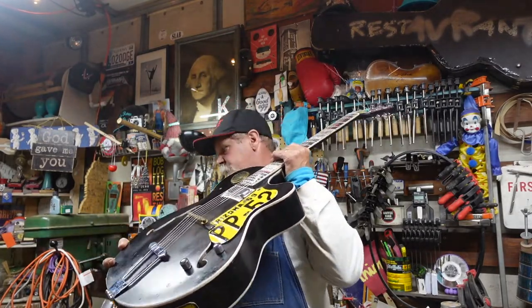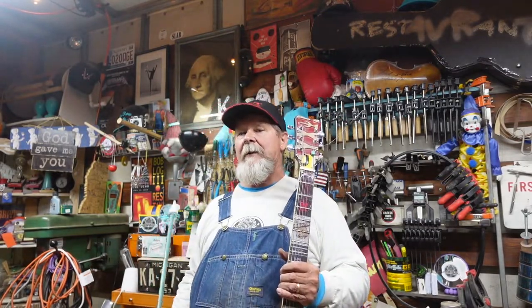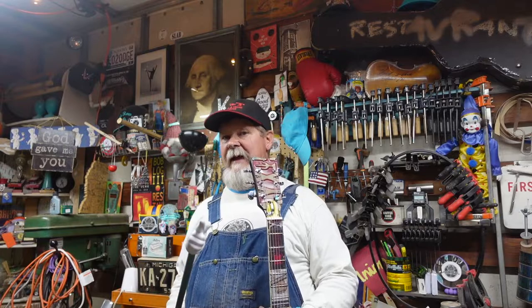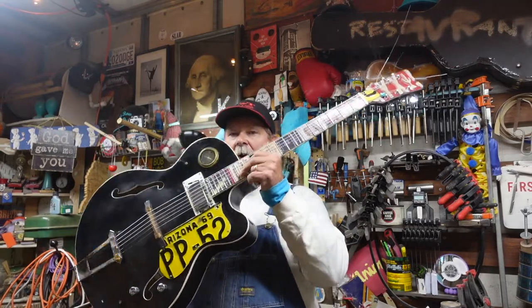When it comes time to deal with the pickup, we're going to pull off the old '65 Silvertone and go with a Curtis Novak gold foil pickup. I did an episode about this pickup — click up there if you want. I also mentioned earlier that we're going to use a new tool in the shed: a StewMac vise on pedestal with all kinds of tricky gadgets — I did a review of that too, click up there. Now I'll quit talking; we'll throw this guitar on the bench. I have a few days before I have to take it to Palm Springs.